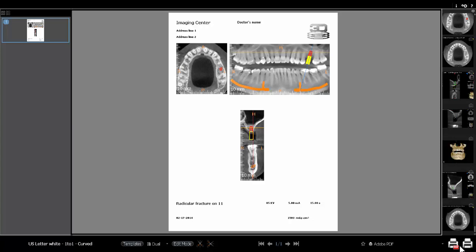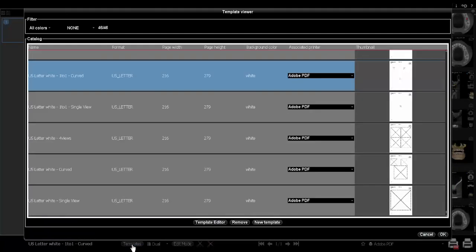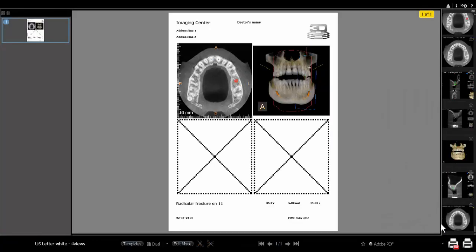To choose a different template, click on the Template Manager button, then choose a template. When choosing a template, a frame may be empty because it is looking for an image type that is currently unavailable in the gallery. Empty frames are displayed filled with an X. You can add an image to an empty frame by clicking and dragging an image from the gallery.